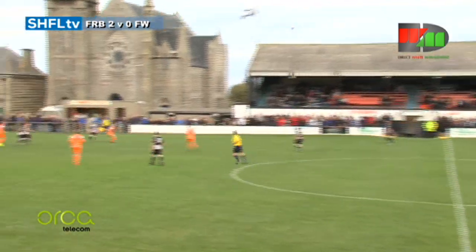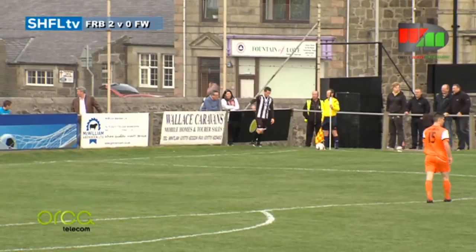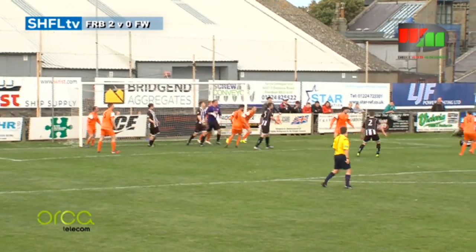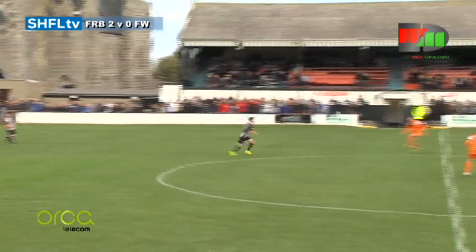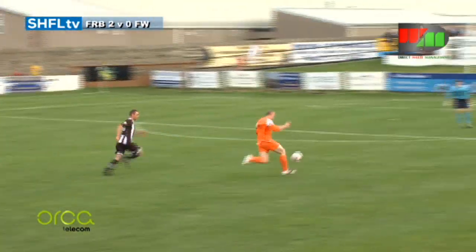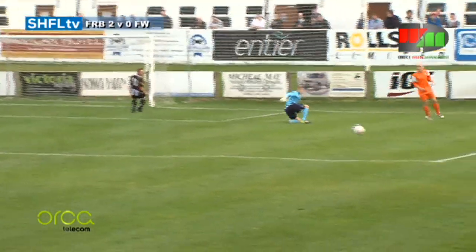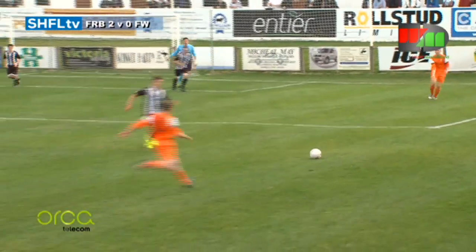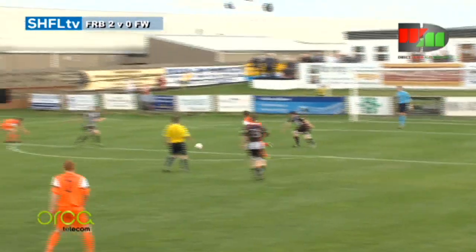Fraserburgh looking to end the game with more goals. Here's Davidson, the sub. His shot deflected and gone behind for a corner. It's Willie West with the header, and that's hooked off the goal line. The trialist was the man who did so. And here come Fort, racing through on goal. It's Nicholas Stein with a chance to pull one back for Fort William, and that's a good save down low from Barbour. The danger not over yet. It's a trialist, a hero at one end. Can he be the hero at the other?